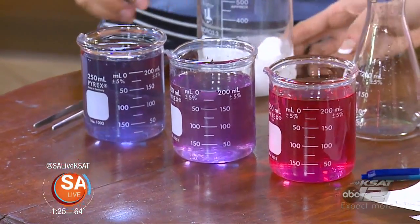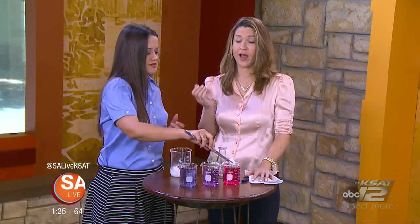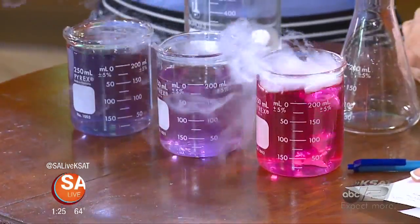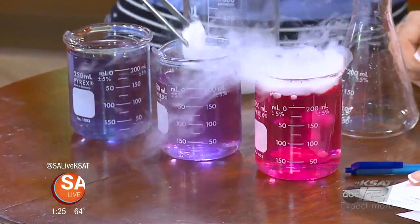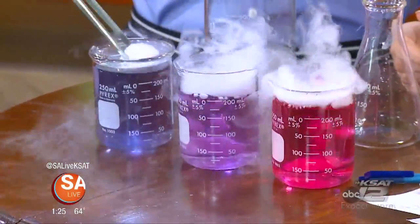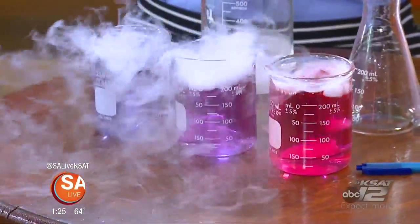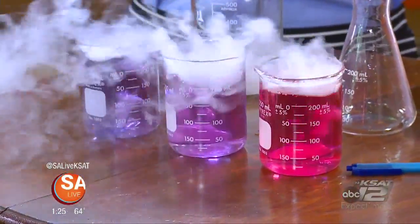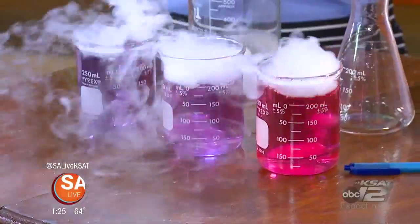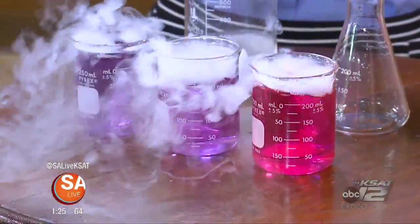And then what do we have here? We're just going to make it fun. We're going to add... See, now we look like a mad science lab. So we've taken some dry ice, of course. We're going to add some dry ice. And sometimes, if we wait long enough, we might actually see the dry ice change the pH level of each of these. So you can see the blue one. Change it for the better, for the worse?